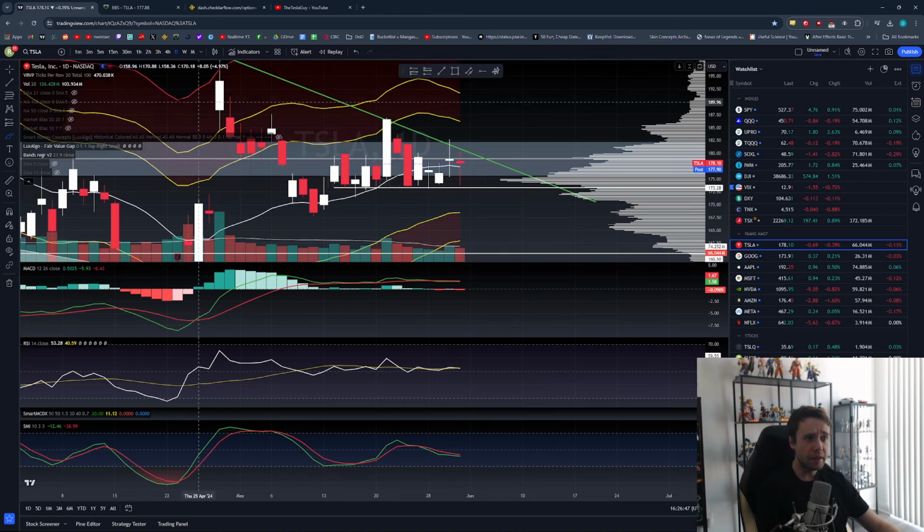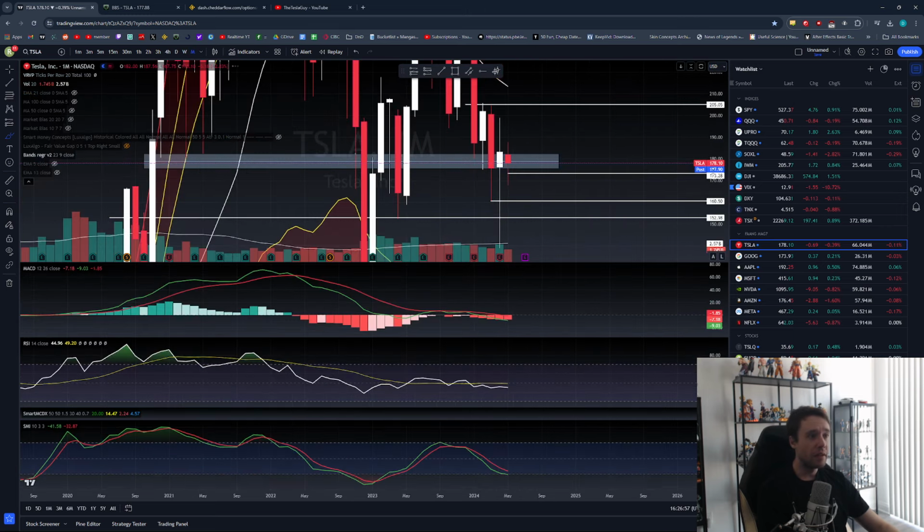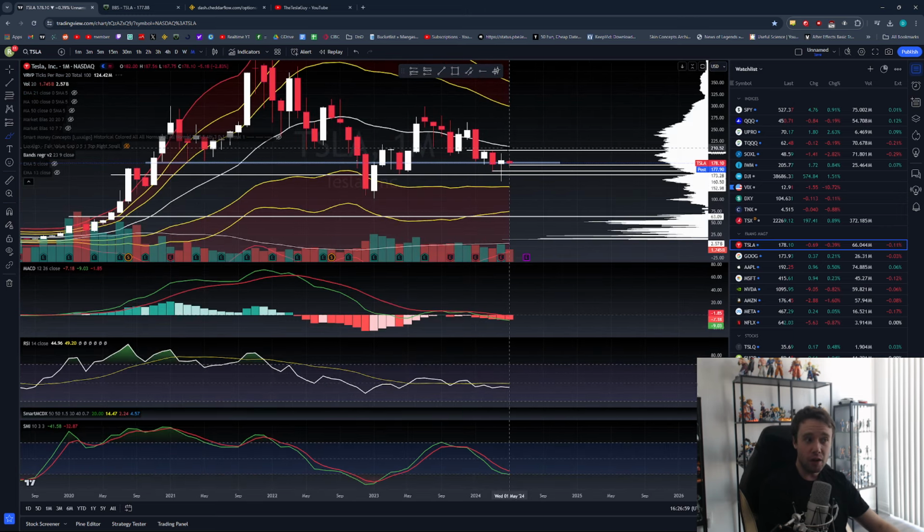I'll take a look at my favorite indicator here. We're trading dead smack in the center for the longest time. Weekly, we're still getting rejected by that center line, which is essentially that 20-day moving average, roughly. The monthly, we're still also just not that far off from the center as well. So Tesla's just kind of in a very limbo land, sort of neutral position here.